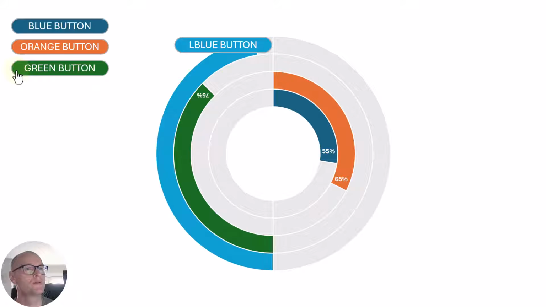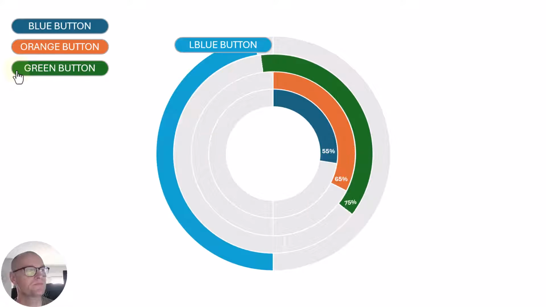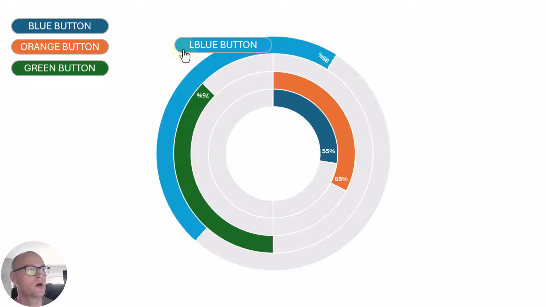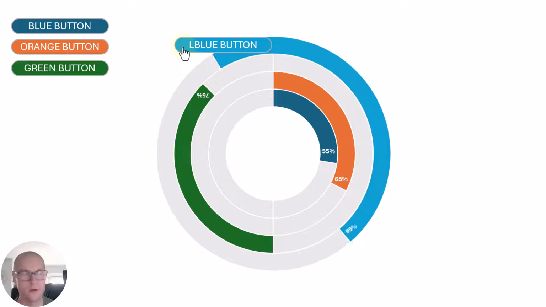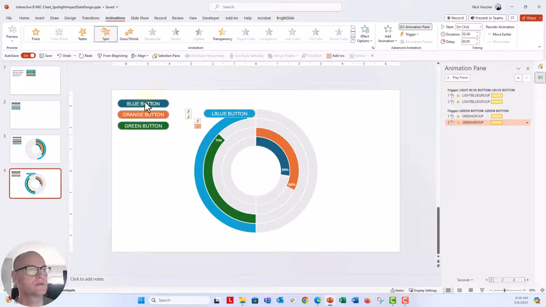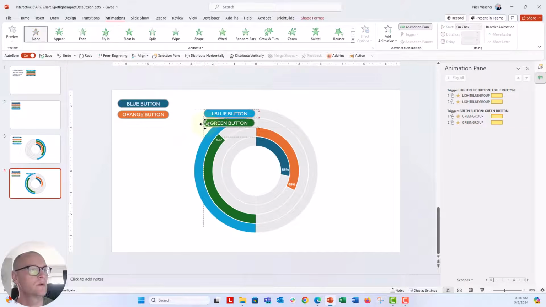Oh, my green button's over there because I haven't moved it, but once I push this, the green should go and back, and the blue should go and back. All right, and what we can do is we're just going to move that green button where it should be right there. Perfect. All right, I'm going to do this with the orange circle and the blue circle, and I'll be right back.